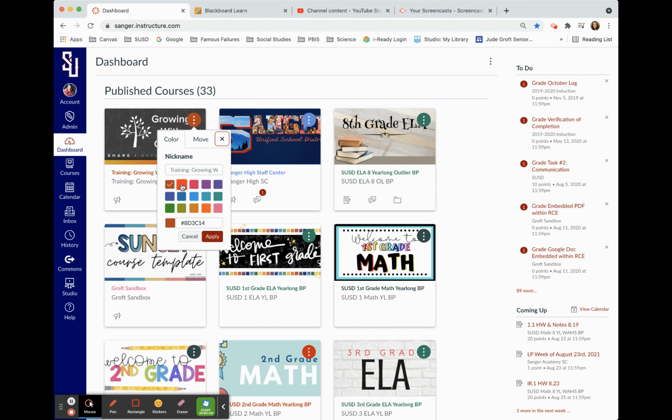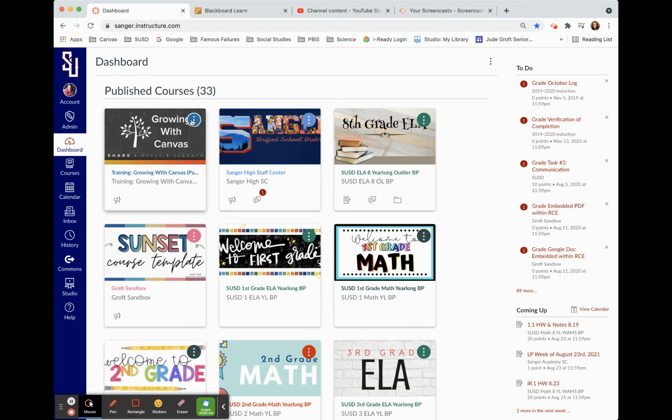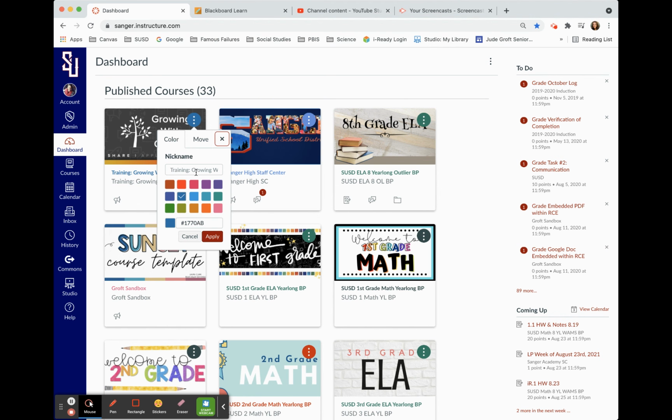So first, you can change your course card color. So I'll just give you an example right now. Do you see how it changed this little button here to blue, and it changes the text so that the text is blue? Now, let's just say all of the courses that I'm teaching, I want those all to be one color.